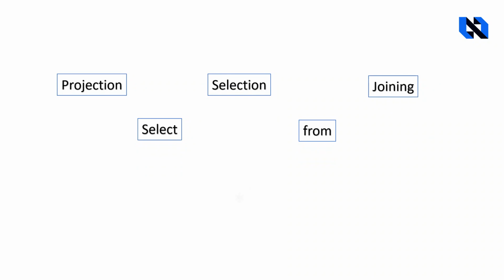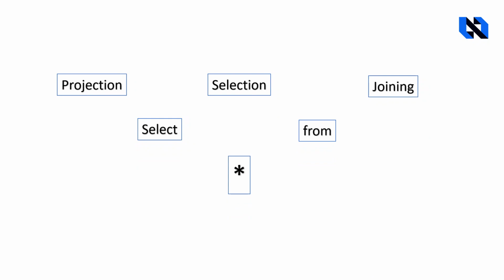There are two ways you might carry out this select clause. Either you want to select everything from a particular table, and by everything I mean all the columns, all the rows, without restricting anything.